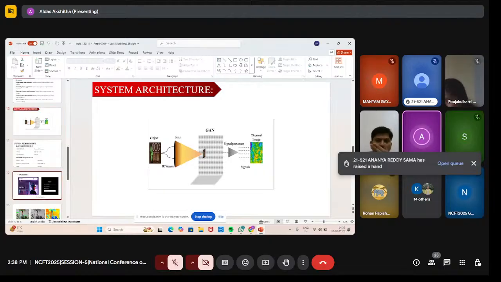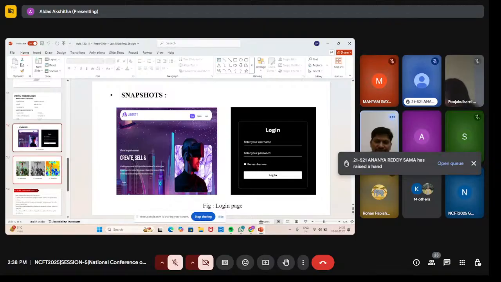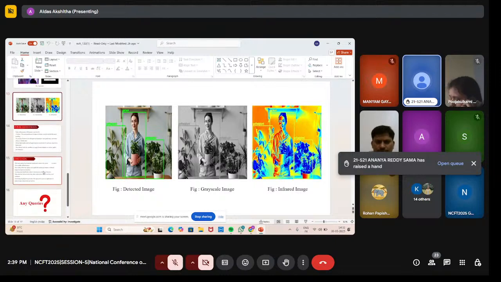And here are the snapshots, execution screenshots. Yes, sir. What is the maximum resolution which you obtained as an output? You are giving us an infrared image as input, so what is the maximum resolution which you achieved? For instance, if we take 70 to 80 percent of the images for training, and I'm considering 10 to 15% for validation, we generally got image clarity of around 85%, ensuring there is no overlap in the content, sir.